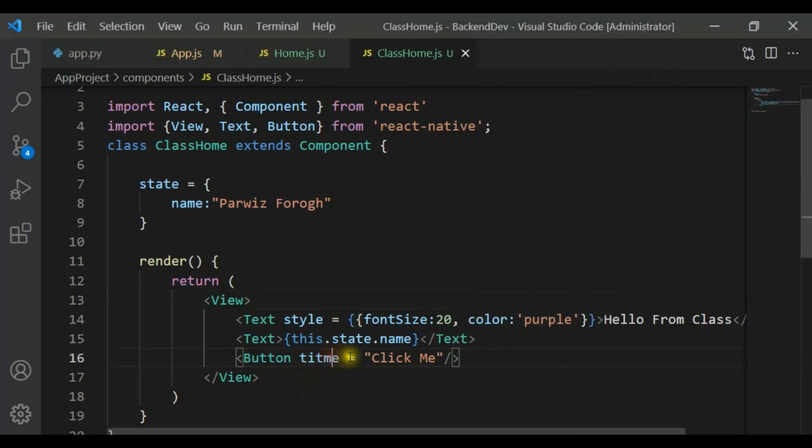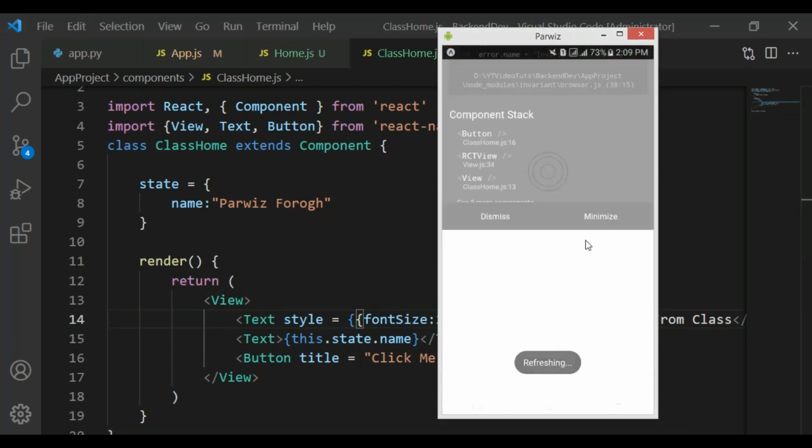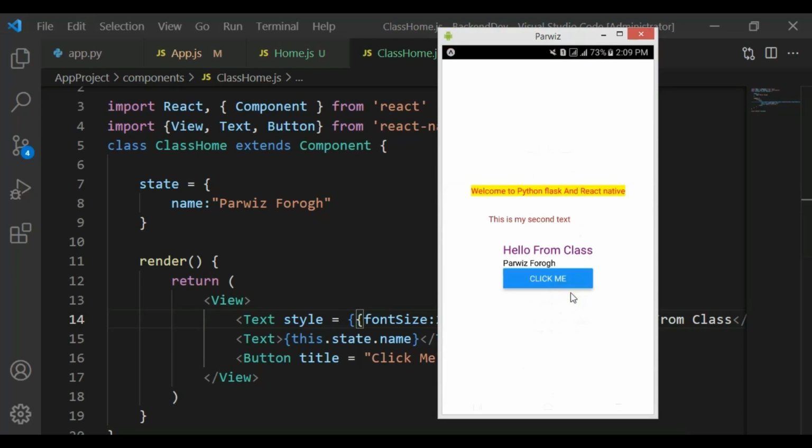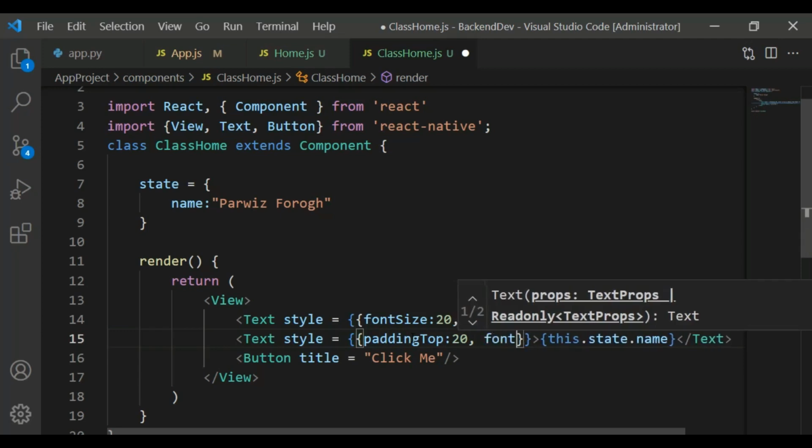So it's wrong, it should be title like this, and okay, now you can see that we have a button and we can click this. Now let's just add some style for this, and I can just say style. We can give a padding top to 20, and font size to 20.